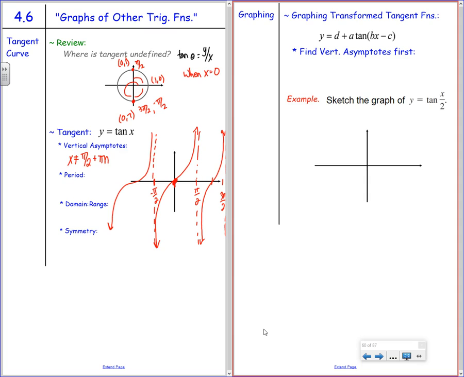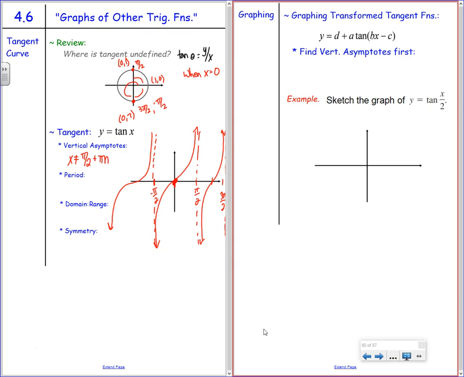All talking cease. It's time to zero in because this is new. Secants and cosecants will be using what we've already done. Tangents and cotangents are new as far as graphing. They're very similar to each other. If we can learn tangents really well, cotangents should follow. But we've got to get down these ones because they're new and different.